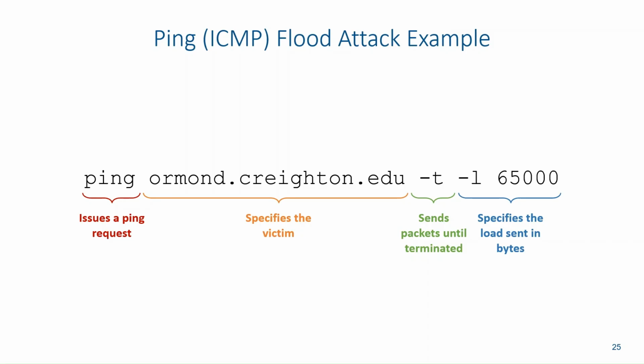One machine is not enough to bring down the host. However, if you're able to take a bunch of machines in a botnet, for example, and send the same ping attack to one device over and over and over again, you could potentially bring it down, or at least slow people's ability to access the server.